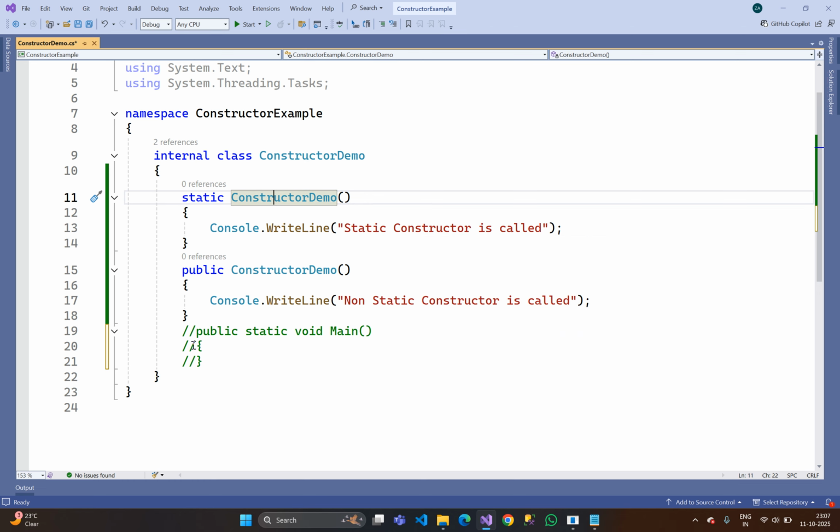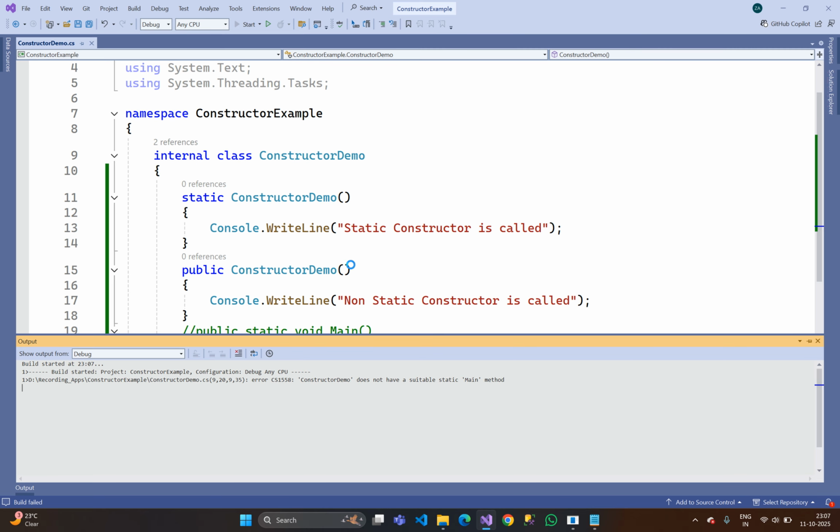Then what is the need of the main method? There is nothing in the main method, and the constructor is called first. But why do we need the main method? Each and every class requires a main method for execution, and this is the entry point. If this is commented out and we run, what will happen? There is an error.